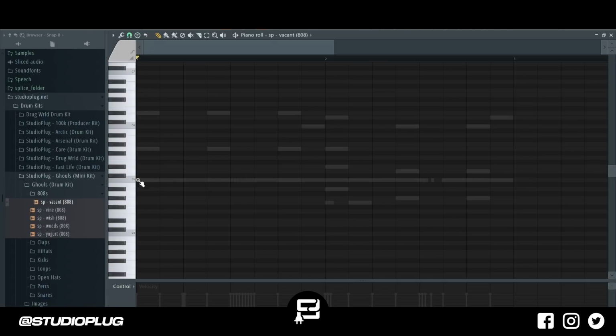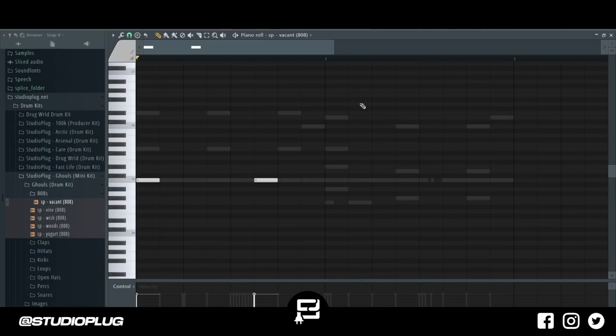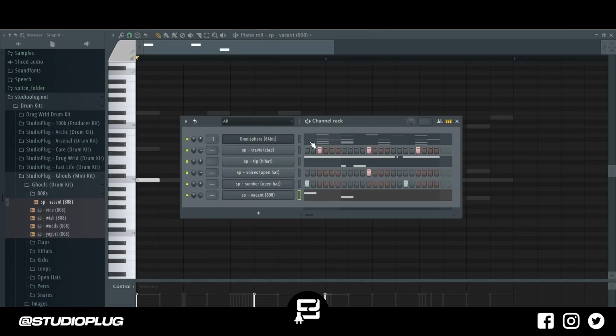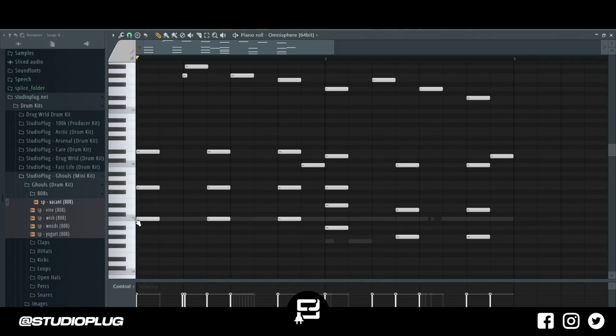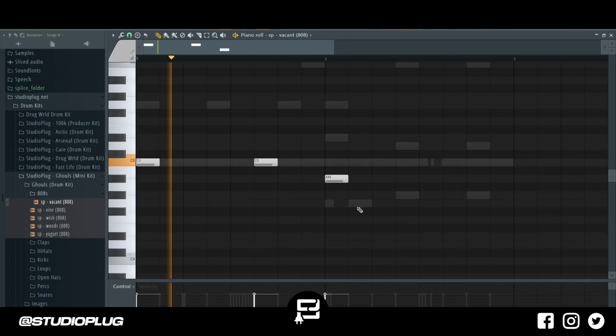And I'm just gonna follow along with the bass notes. Make sure when you take your bass, also make sure to cut itself. I'm pretty sure a lot of you guys already know this, but if anybody's watching that's new to FL, just know that that'll stop it from overlapping itself. And I'm just gonna look at this quick and make sure that I'm getting all the bottom notes. So these are where they are at. So it is C, A sharp, and G sharp. So I'll do the same thing right here.